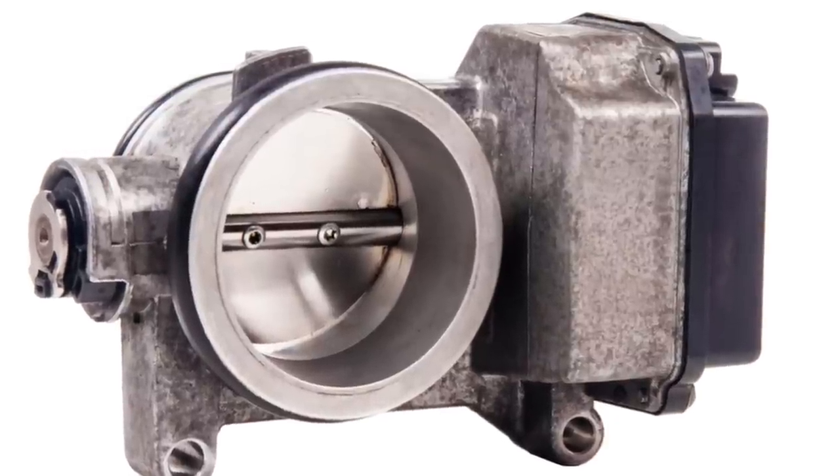Number five on the list is a large diameter throttle body. The throttle body essentially monitors how much air goes into your engine. If you have a larger throttle body, obviously that means more air can go into the engine, which means more power. All these modifications are kind of tying together — they all have to do with airflow, air temperature, exhaust gases. To get these cheap modifications done, you really want to focus on those two areas: your air and your exhaust.